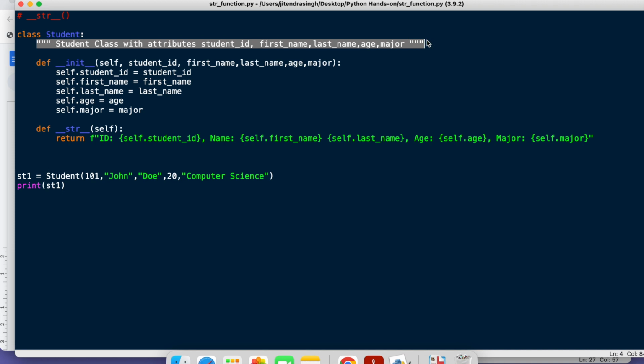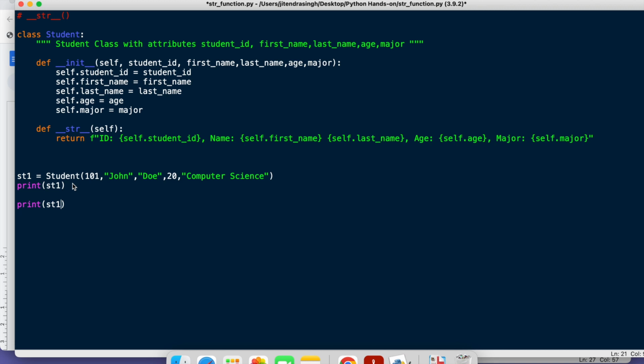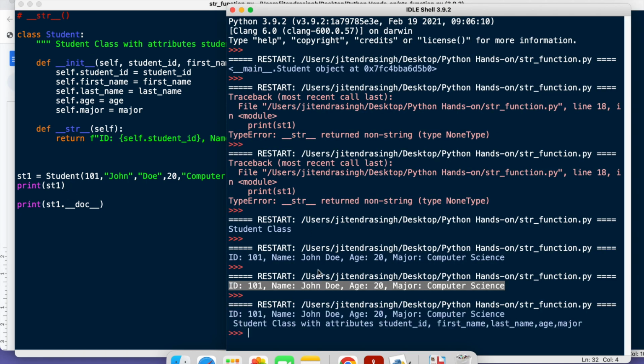Sometimes this looks like a comment, right? But there is a special use of this one. Let me show you how we can call it: print st1, then there is the method called doc. I'm not sure, but let me show you if this is working. Yeah, fine. So you are getting this.